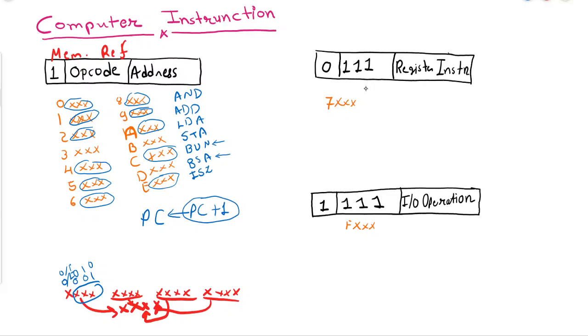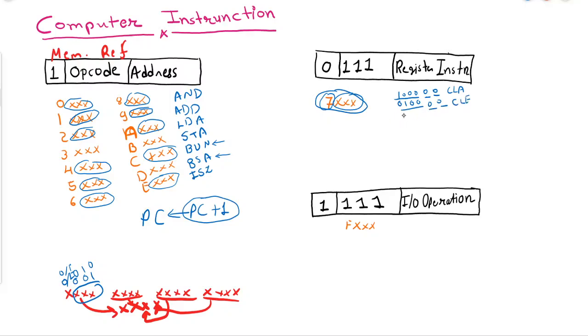Now let's have a look at the register reference instruction. In register reference instruction, the 4 most significant bits are fixed. Okay, so those are 7. So we have to deal with only the remaining 12. In that case, let's say here it is 0 0 and here 8, so 0 0 0 1. This is binary, this is hexadecimal, this is hexadecimal. So this represents CLA. CLA means clear accumulator. Next is 0 1 0 0 0, then 0 0. This represents clear extended accumulator.